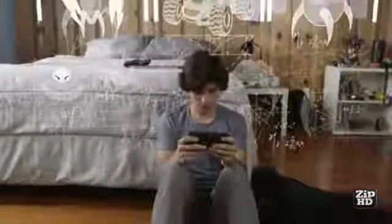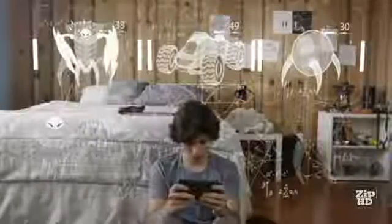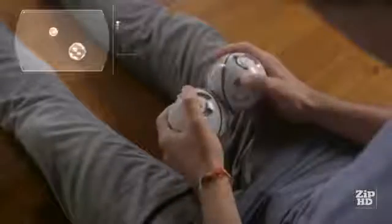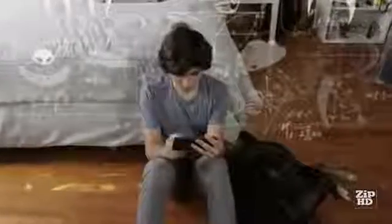Imagination is a beautiful thing. It's the source of our big ideas, and it makes us want to bring them to life. Introducing Cell Robot, a modular robot built to inspire the mind. It uses cells as components that allow you to build and expand your robot into many forms. The cells are powered by a heart, a lithium-ion battery that provides power to the cell as soon as it's connected, giving life to your robot.